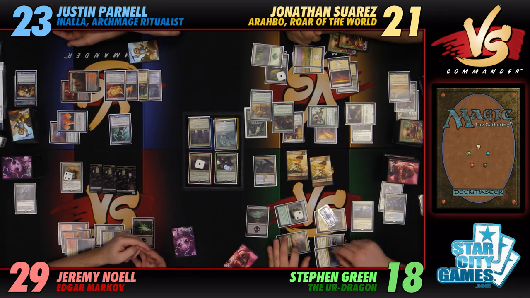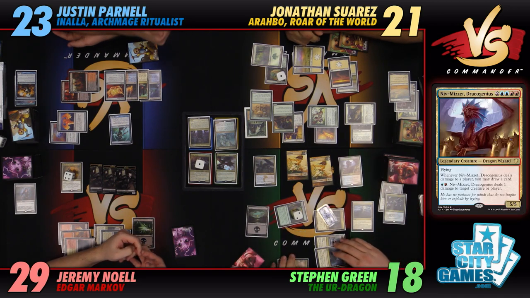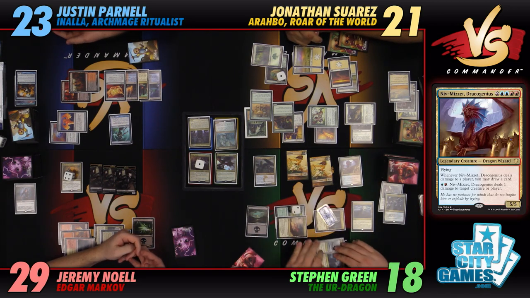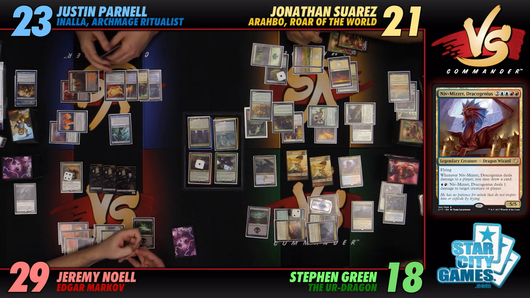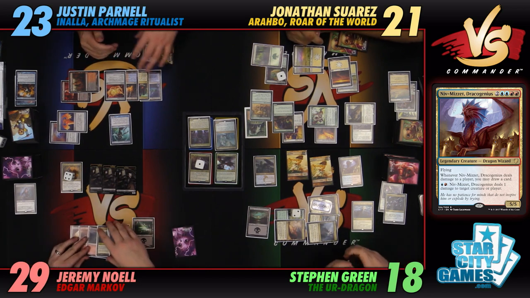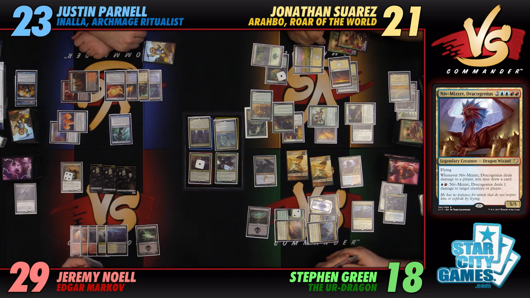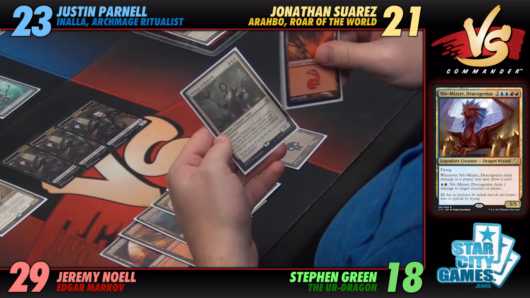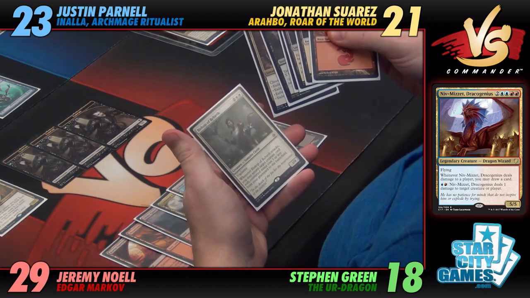Okay. Blue, red, 1. I'm going to play Niv-Mizzet. Ooh. Niv-Mizzet. I like Niv-Mizzet. Yeah, it's a good card. I'm done. All right. I like what Niv-Mizzet's doing. It's not a lot. Well. Still being red and or white here. It's pretty good.